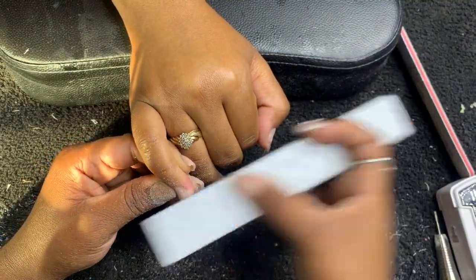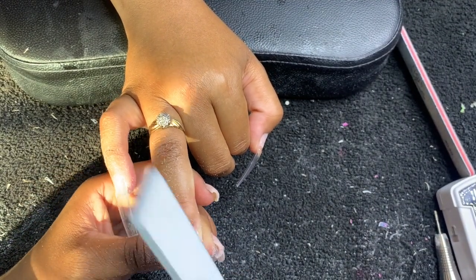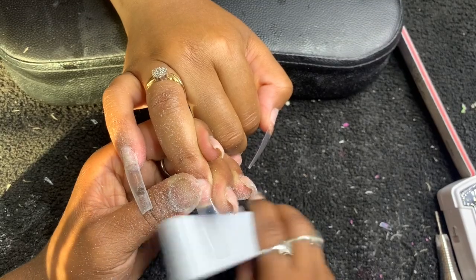And I blend the tip with a nail file because when I file it with an e-file, I have to go back in and file it with a nail file anyway. So you want to work smarter, not harder. You want to make up time, or improve your time.